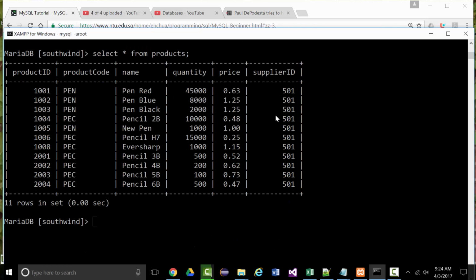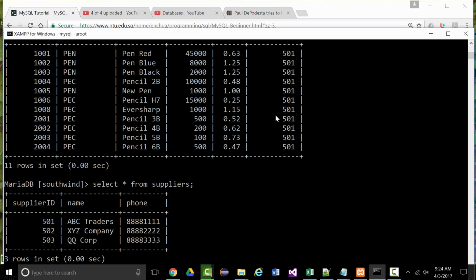We can manually go and change any one of them we want to change. But for now, as far as we can tell, we only have one supplier. And that supplier is ABC Traders. Does that make sense to everybody?